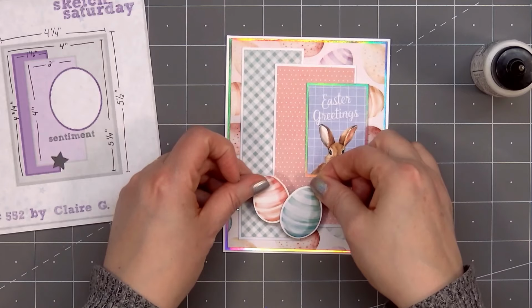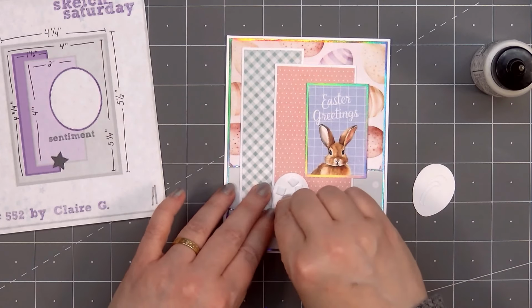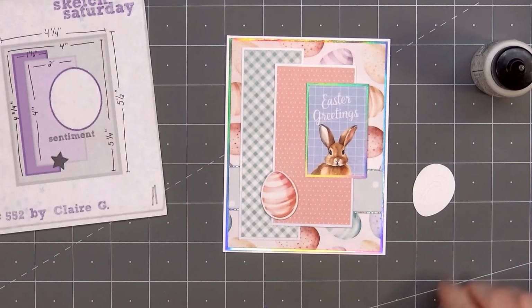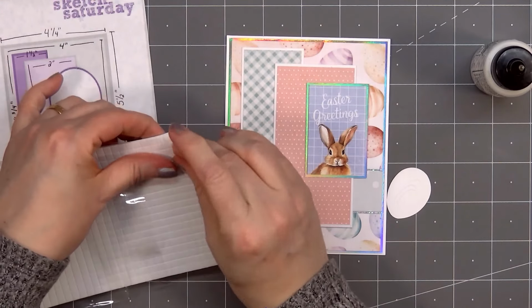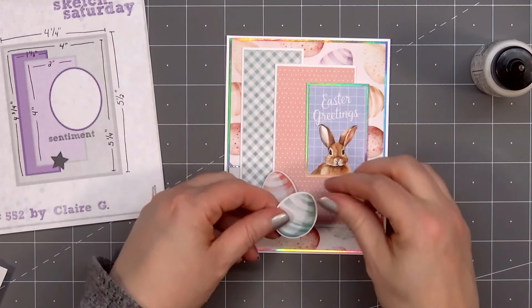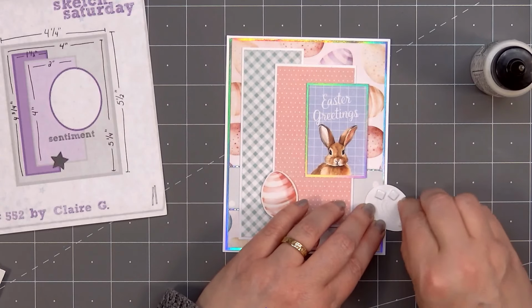I was going to put the teal egg on the left side, but it blends in with that gingham pattern just a little bit too much. So instead I'll put the smaller peach colored egg, and I did pop it up with some foam dimension. And before adhering the larger teal egg, I will put foam dimension behind it, but just on the right side. The area where it sits on top of the smaller egg, I'll add a little bit of Barely Art glue.